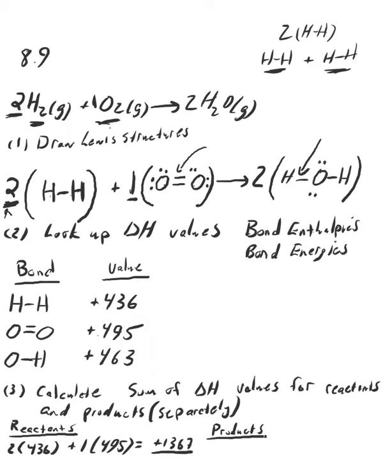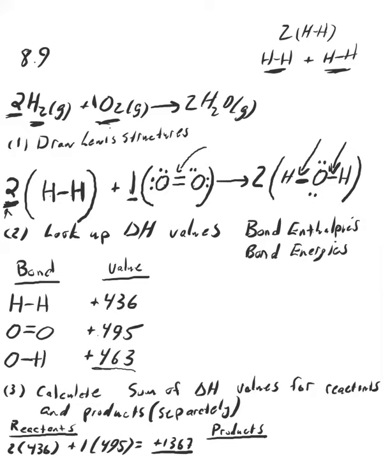Okay. Now on the products, there's just one product, it's water, but keep in mind, this is where it's tricky. You've got a bond there, that's the OH bond. To break that bond, or to form that bond actually, it's going to be 463, right? But there's another one over here, there's 2 of them. So that's 2 times 463.